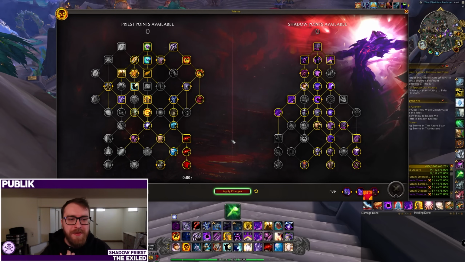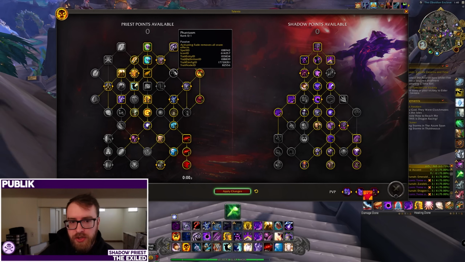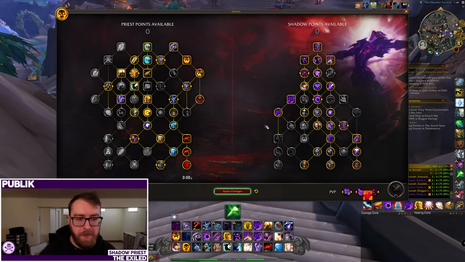But let's say you want even more of this, or even need more utility, for example, where Phantasm is actually situationally useful in some of these dungeons, or particularly for getting out of Entangling Webs, if it's that affix. So where do you get those points from?